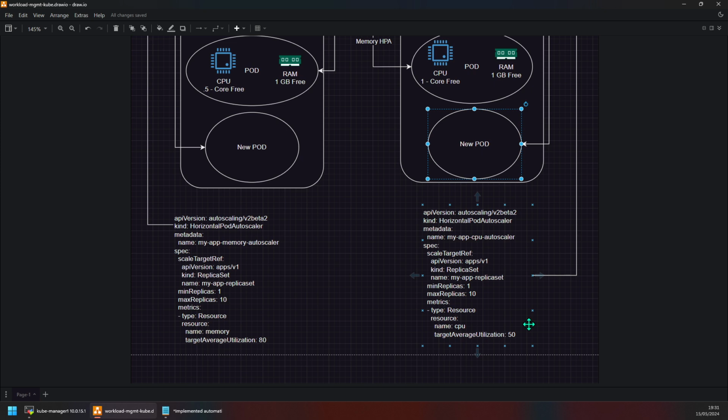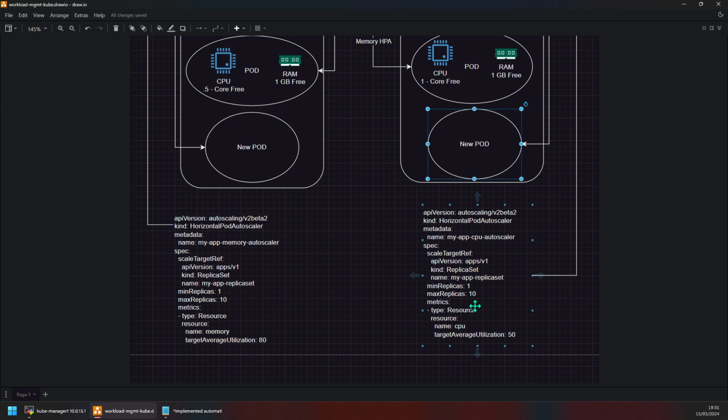As and when a pod's utilization goes down from 50%, it's going to remove those pods one by one until you have only one pod as the minimum replica. So it's always going to have one pod running all the time, unless it requires new pods because the average utilization has been breached.